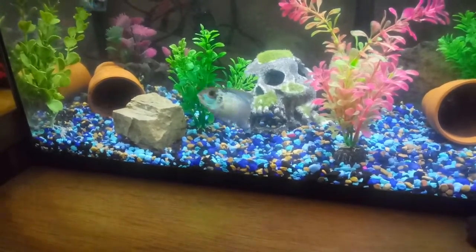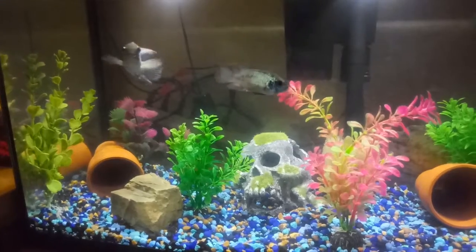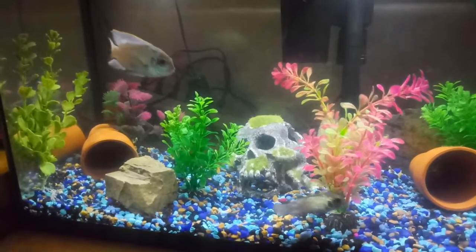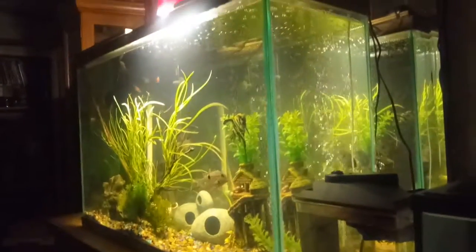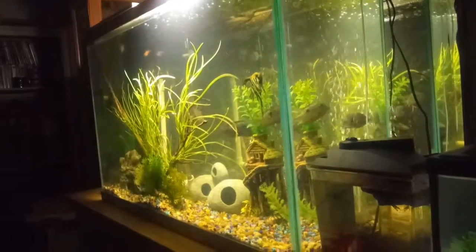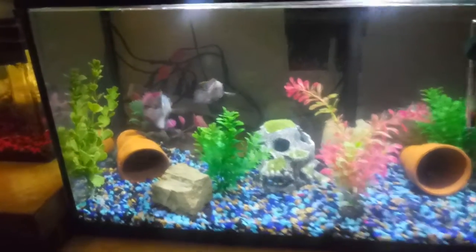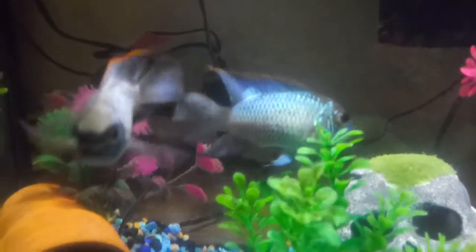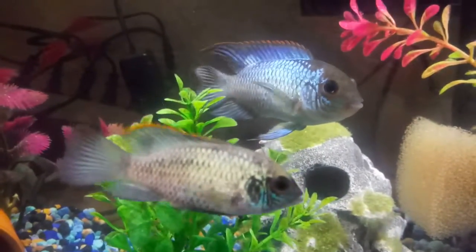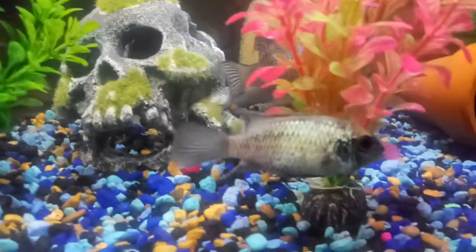And then look at this tank — it's all juveniles. It's very important, especially how young these plecos are. They don't have any food in this tank right now, and they definitely need a constant food source, so I'll drop some wafers in for these guys. If the wafer is floating I'm going to have to pull it out and break up the wafers to make sure it sinks. This is a tank of throwouts which came from the previous tank — it shows how varied fish genetics can be. There's one of the super reds — really cool fish, one of my favorites. Long fin and a red, so that's very cool.